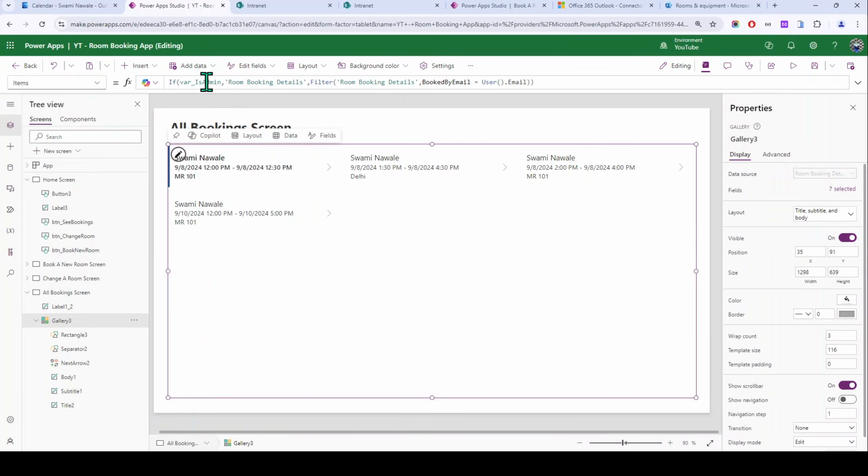I will check this where is admin is false. So it goes into the false condition, and here you can see all the rooms have been booked by me. If there is an email from another user, then it won't appear here, right? So this is how you can do that.